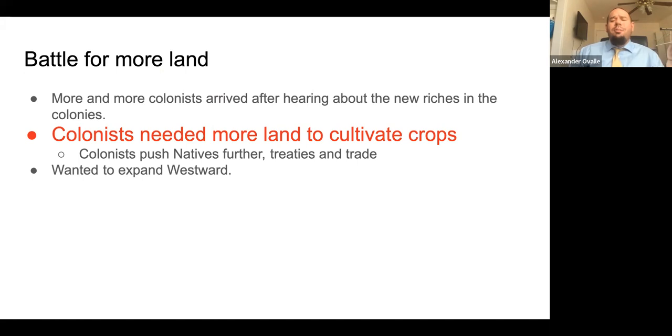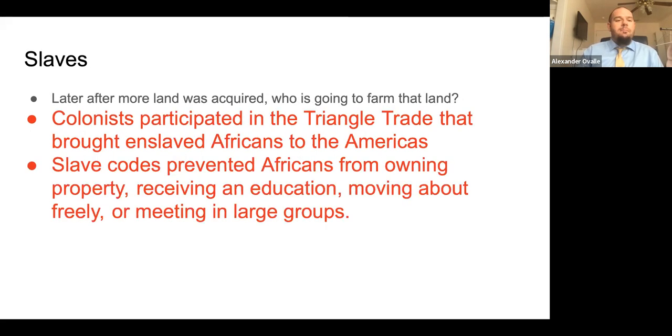Treaties and trade agreements are going to be made, of course, in the favor of the colonists. And of course, they want to keep expanding westward because all the land keeps getting gobbled up, and limitations by the British government and/or the French government, Spanish government, they're going to prevent further westward exploration. They want to prevent more chaos and war with the natives, right?